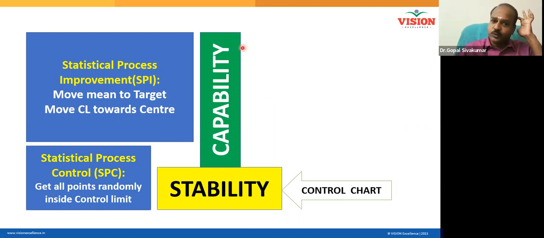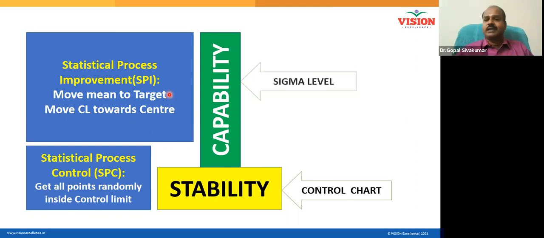And also, you can try to move the mean wherever you want. Suppose it is a profit which you are monitoring in a control chart, you can move the center line completely upward. If it is the cost of poor quality or the rejections, you can try to move the center line completely downwards. So moving the center line upward or downward, or moving the control limit towards the center line, are nothing but process improvement projects, are nothing but the Six Sigma projects, right?